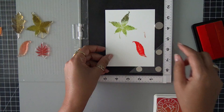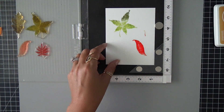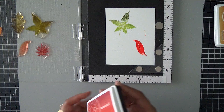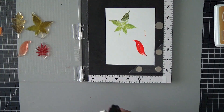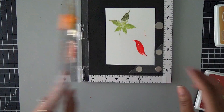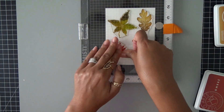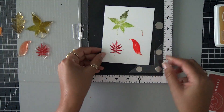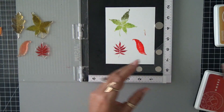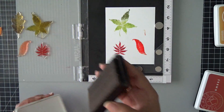Now usually in nature, when leaves dry out, they break up a little bit, so you might have some open areas. And that's what I love about these textured leaves, because you really get the texture of an actual leaf in these stamp sets. So for that leaf right there, I use the ombre in red tones. And now for my last leaf, I'm going to use the ombre that has brown tones in it.